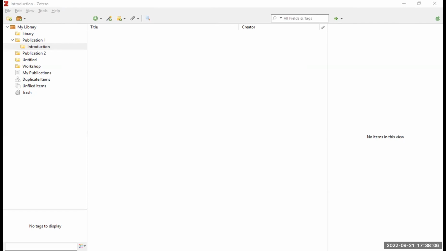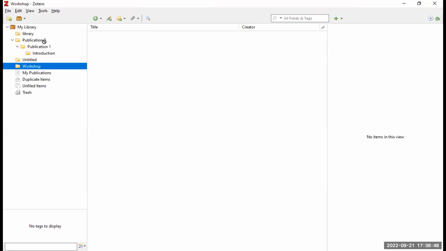Assalamu alaikum. Since you opened this screen, if I want to move, for example, a file called workshop and put it as a subsection under publication 1, can I do it here in Zotero? Because I tried to do that on my own, I wasn't able to do it. I clicked every button, but I wasn't able to move a section to make it a subsection under another item. Is it doable? Do you want to make publication 1 a subsection of publication 2, you mean? Yes, or take workshop and put it under publication 2.